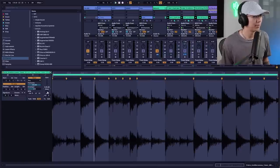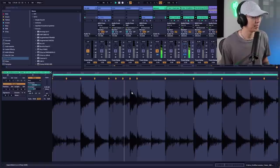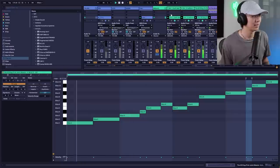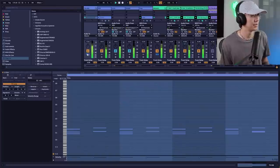And here's another break from OG Jungle, compiled by my good friend Fringe. And then here's the third break from the track lib. And yes, you can have as many as three breakbeats. As long as it doesn't sound too busy, as long as the breaks complement each other, it is fine. Here's the breaks layered together. And then let's hear it layered with the other drums.